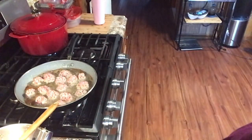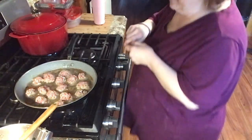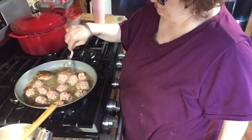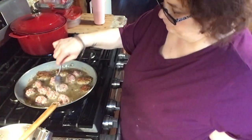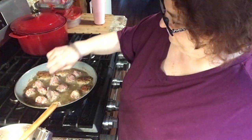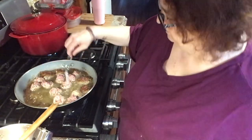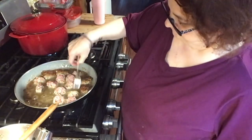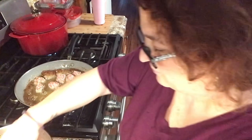Where is that little thing? So I'm heating up my gravy because I have the gravy from yesterday. Yeah, see, those are huge. They're actually a good size, like if you want to put them in like a meatball parm sandwich or something, you know? But I like those size. I like this size much better.